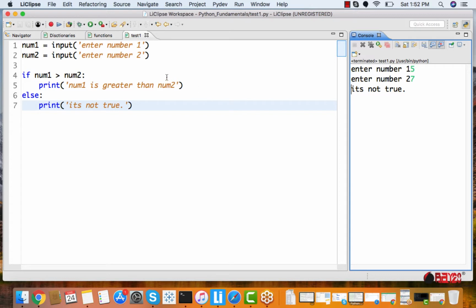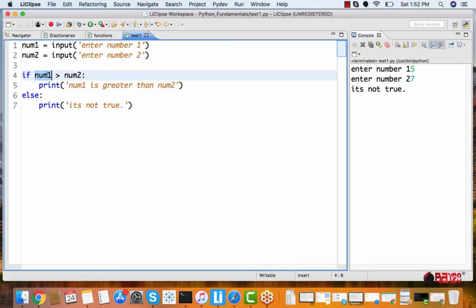So how it works in an if statement, we have given a statement and used a comparison operator. If number 1 is greater than number 2, and this particular condition is true, it will print this statement, and if it's not true, it will automatically go into else and check what is there, and we have written a statement to print it's not true. So that's what the output would be. It's very simple, very basic.